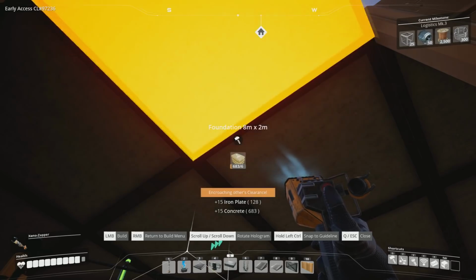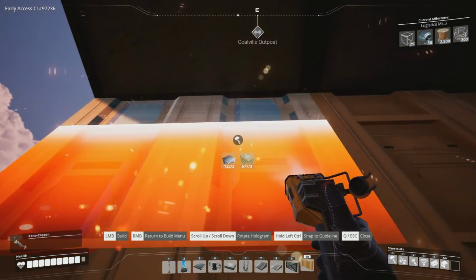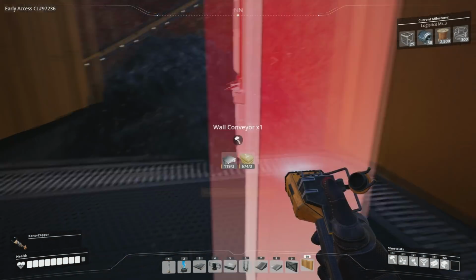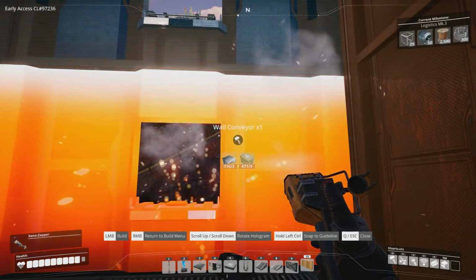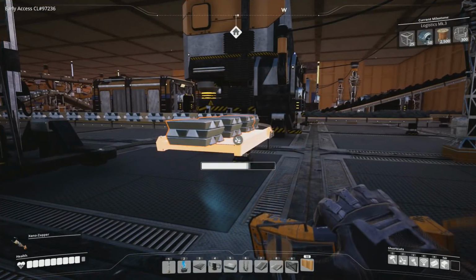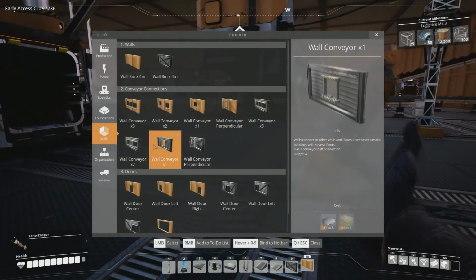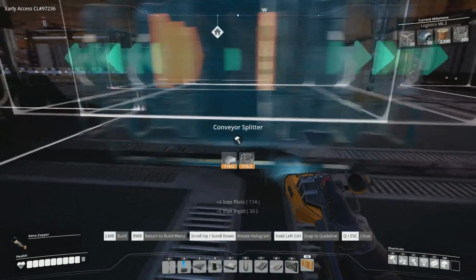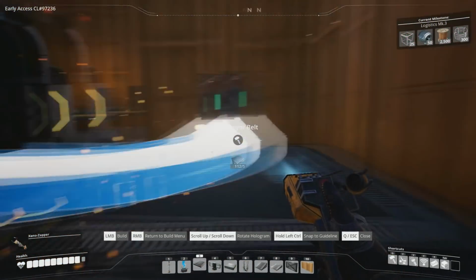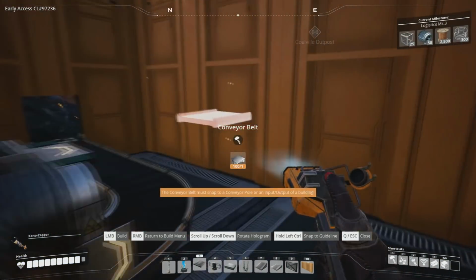Which is no big deal, right? We just do that. Then we put in the conveyor wall. And this. And this. We work this up over here. We set down a splitter. There. It's gonna go to here, this is gonna go to here, and this will come around to there.